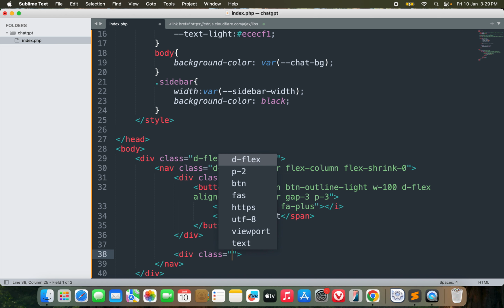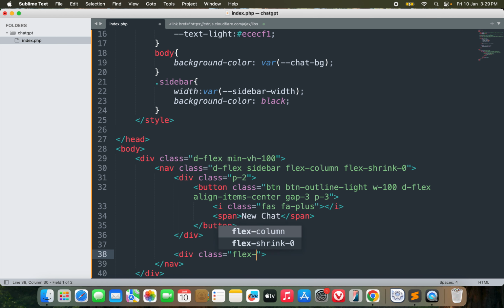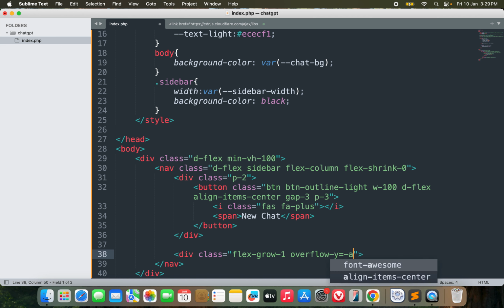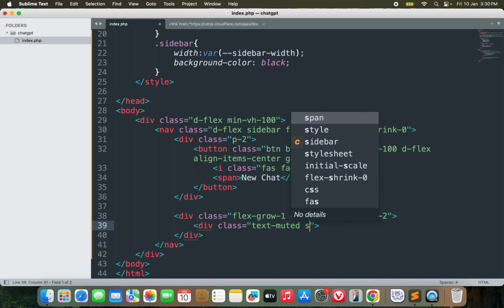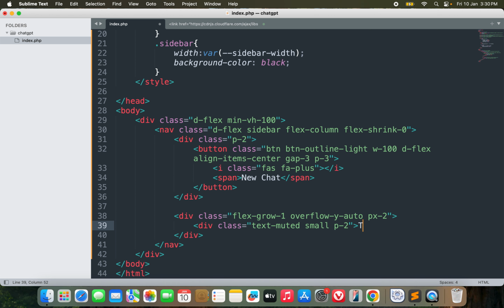So now let's move on to the chat history. Flex-grow-1, overflow-y-auto, p-2. Which will have a div with class text-muted small, padding of 2. I'll call it Today. I'll have chat item.